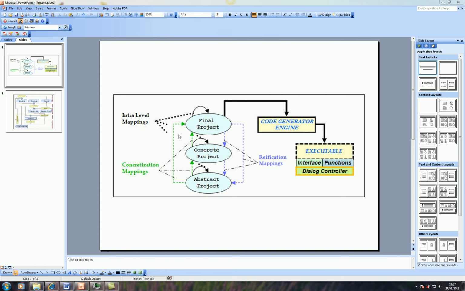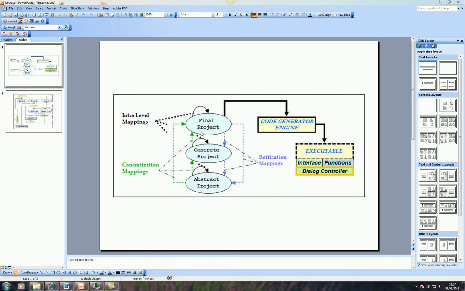The dialog editor gives freedom concerning the level of specification. The user can choose to specify his project at the abstract, concrete, or final level. The dialog editor generates the user interface at final level according to the platform toolkit.